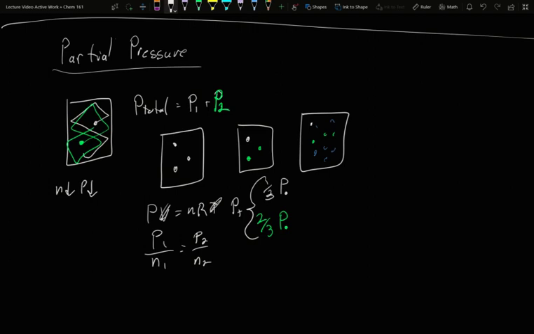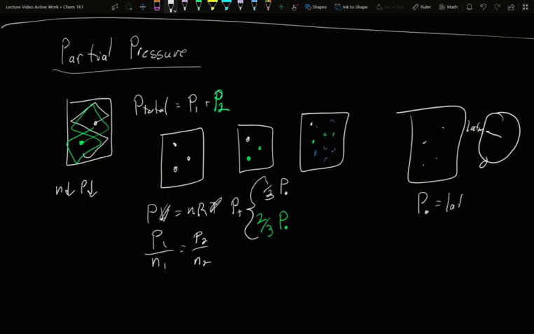Now, it's hard to count the moles of gas, but often we can figure out how much of each individual gas we add. We add the first one, we see what pressure gives us. We add the second one, we see what pressure goes up to. If you had a tank that was empty, and so the pressure dial read 0, and then you put a little bit of gas in it, your pressure dial goes up to 1 atmosphere. Well, then the pressure of the white dots is 1 atmosphere. If I then add some more dots, the dial goes up further, and we get up to 2.5 atmospheres.